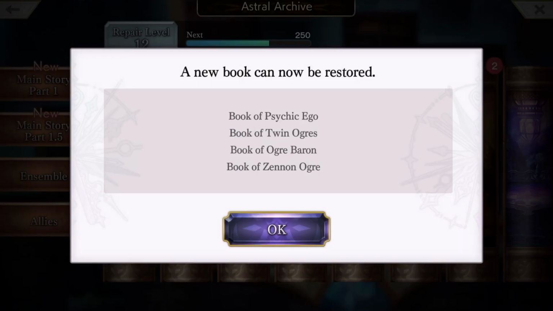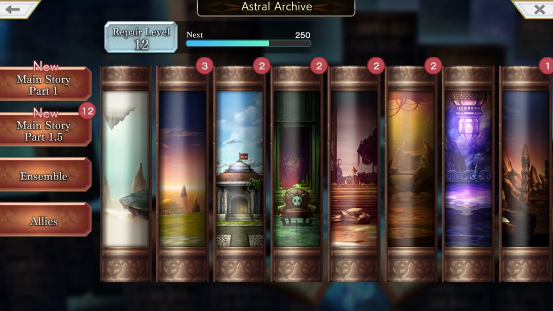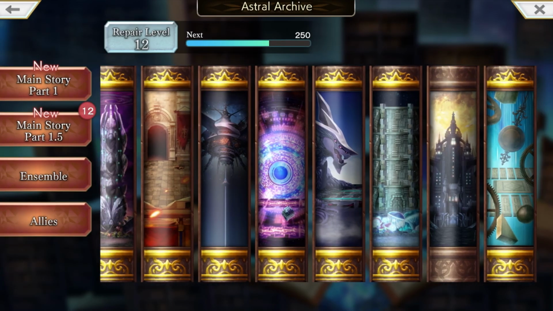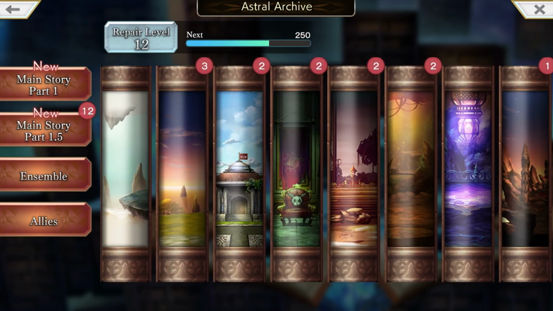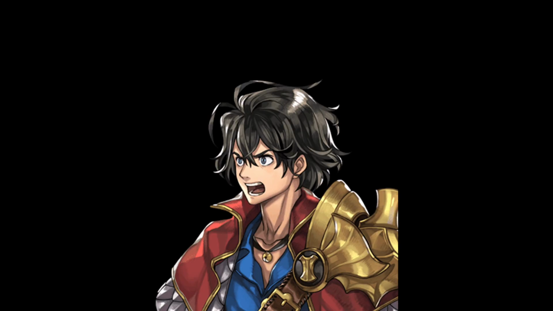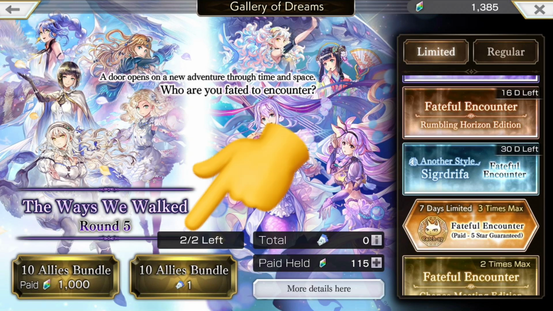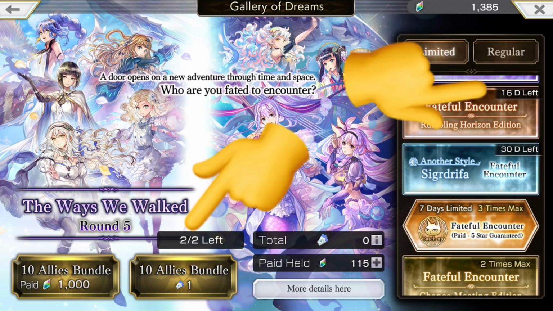Then we now have new Astral Archive tomes and challenges with a bunch of rewards including Chrono Stones and unique items. If you're feeling overwhelmed by all of this, there's no expiry, at least with these Astral Archive tomes, so do it at your own pace. And now that you're balling with all these free Chrono Stones, what do you do with them? Gamble them away at the Gallery of Dreams, of course. The Gallery of Dreams has been slightly updated to show you how many pulls certain banners have left and how many days until they expire.